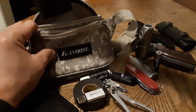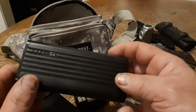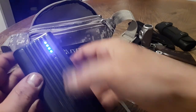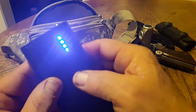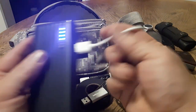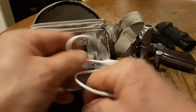Also in this large compartment you'll find this battery bank. This is a lithium ion battery bank designed to charge up to two devices. You can charge your laptop, tablet, cell phone, rechargeable flashlight, or whatever other items you've got. You hold the power button down and she turns on; hit the power button twice and you've got a neat little flashlight. It even comes with a tiny little USB cable. The device will shut down on its own if it does not detect a load after about 10 seconds or so.